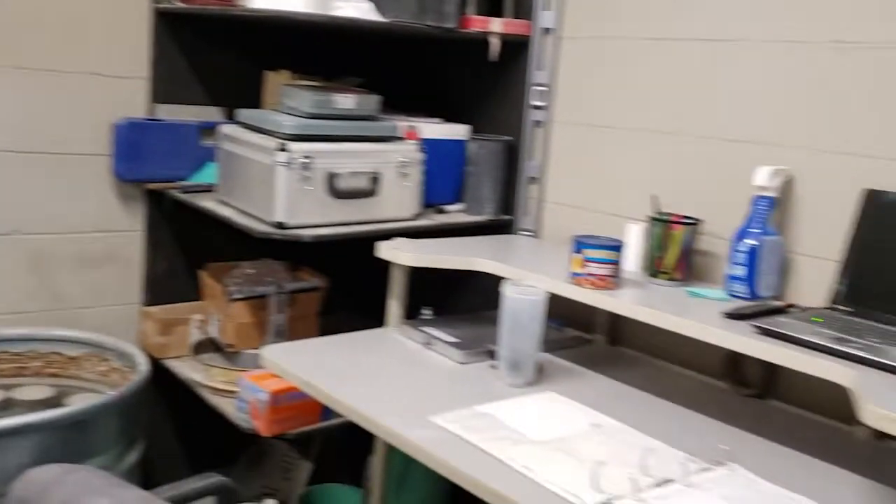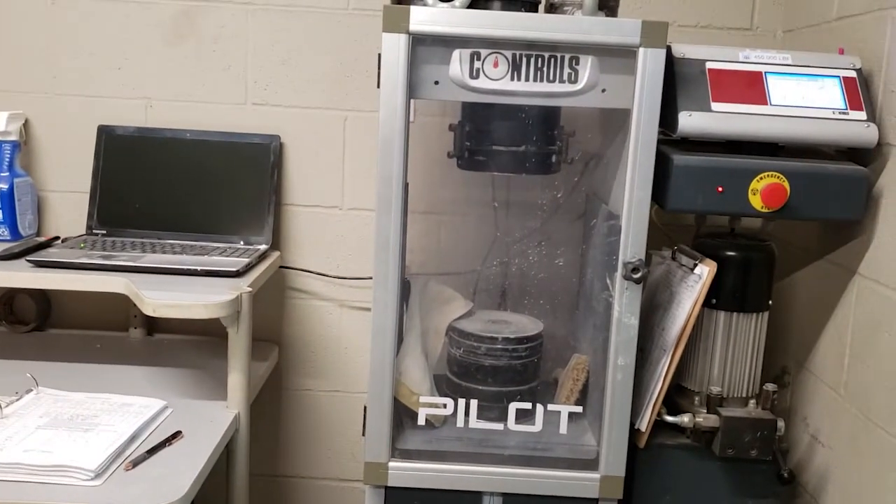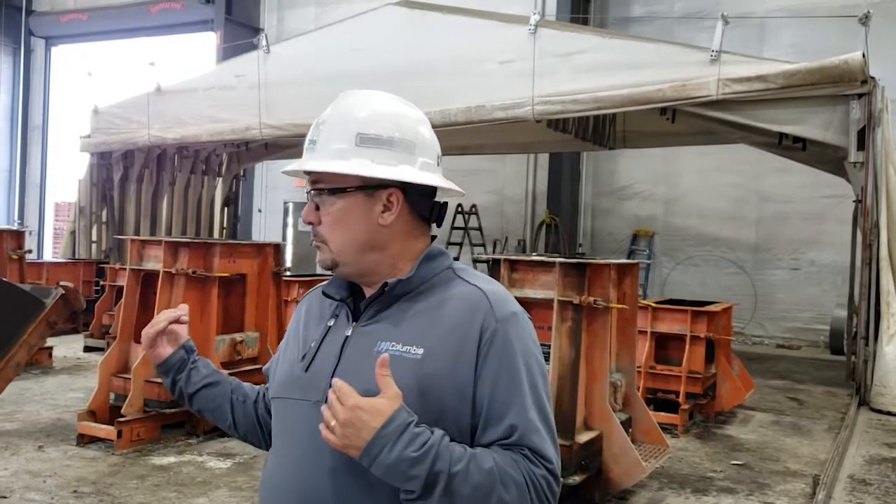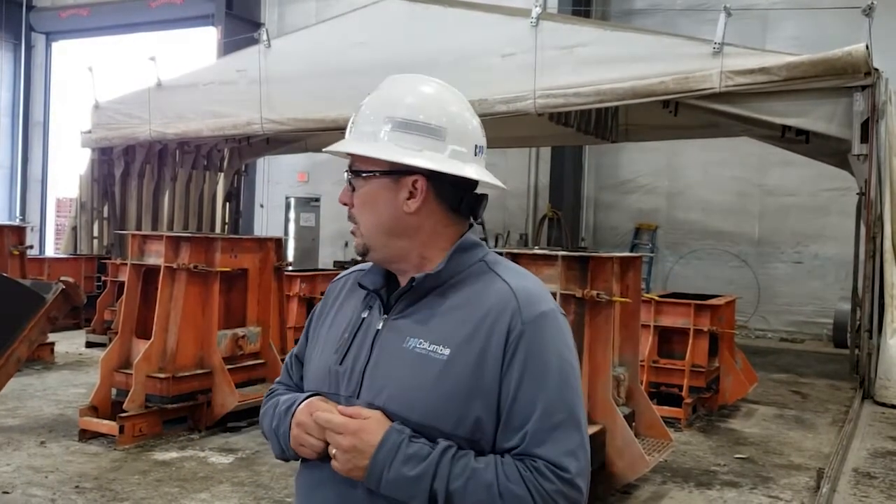We bought this brake machine at the last precast show. The nice thing about it is it pushes all the data right to the computer and all the calculations are done. Right now I'm standing in the dry cast kiln area. We don't run dry cast all year long — typically during the summer — but as demand goes down in winter we'll pull some wet cast into this area. These are Chameleon kiln rails on the floor; they retract and accordion in and out every night. The plant is plumbed with a Sioux steam generator, natural gas-fired, with four zones run off a PLC. At the end of a shift we pull the kiln shut, insert steam underneath it, let it steam overnight, and strip it out in the morning. Right now we're making some Stone Strong wall systems and a few manholes.